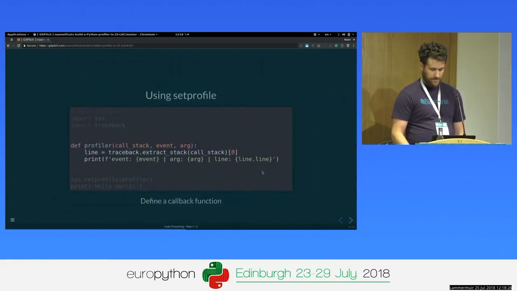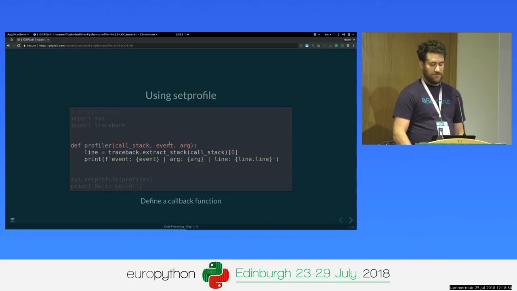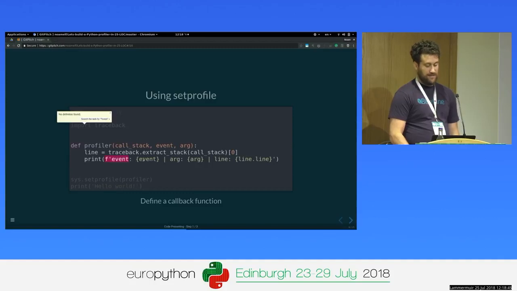Okay, so we're using setprofile. Here is our handler. The handler receives a call stack argument, an event, and the arg itself. We'll see the output later when we run it. But in general, we'll see that the event is a call to a function.